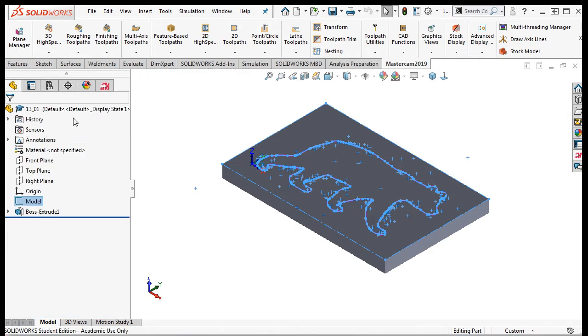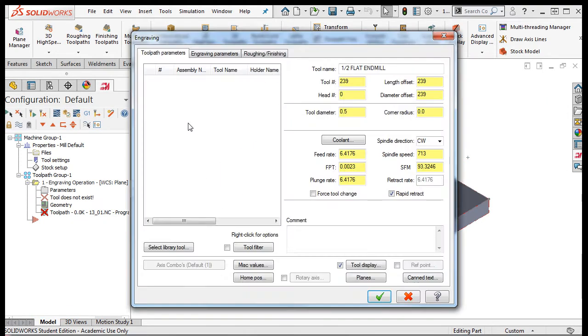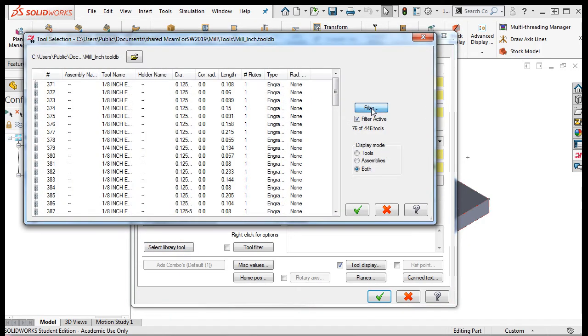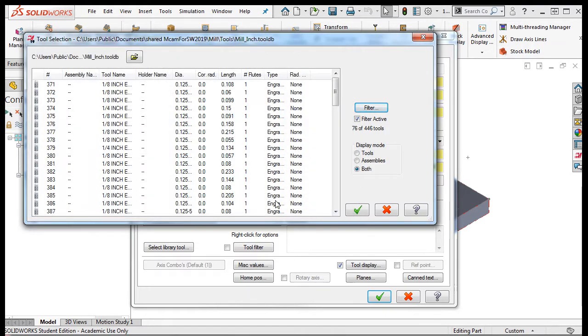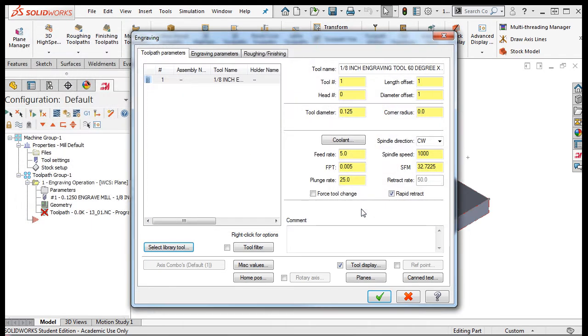then accept my selection. This toolpath window has a different look from all the toolpath windows we've seen so far, but the process is the same. I'll choose Select Library Tool, Filter, None, select the Engraving tool. I'll ignore the diameter to see what's available in the library and accept this selection. I'll select this first 1/8 of an inch cutter and accept this selection.